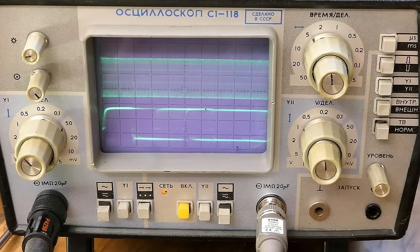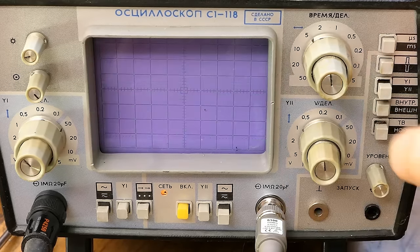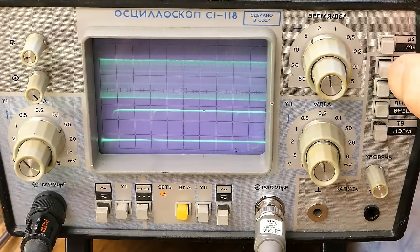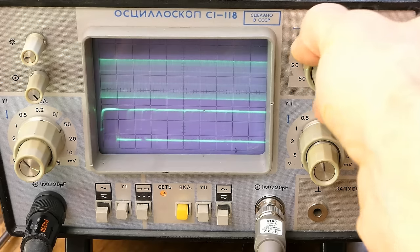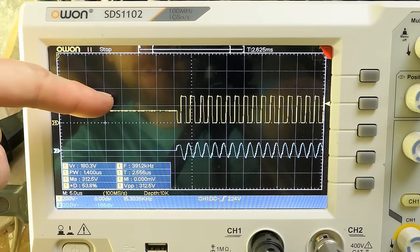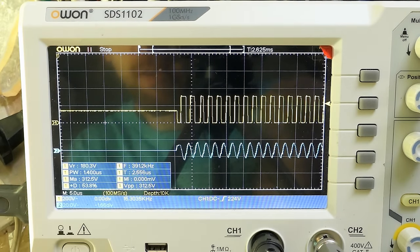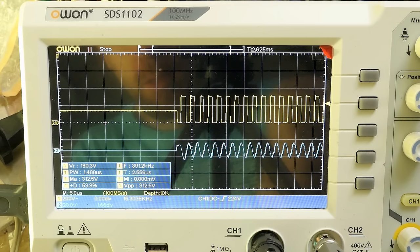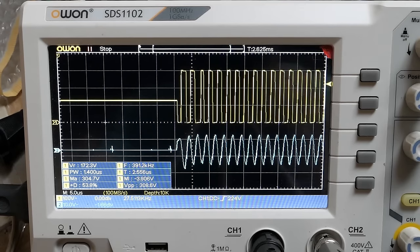Synchronizing to the PFC and then to the half bridge. Then once more the half bridge output and the lower MOSFET gate — here I captured the startup after plugging in. The initial frequency is 390 kHz, then it probably shifts the frequency gradually down to 230 kHz, and the voltage gradually goes up as it moves closer to resonance. This was done in single-trigger mode.